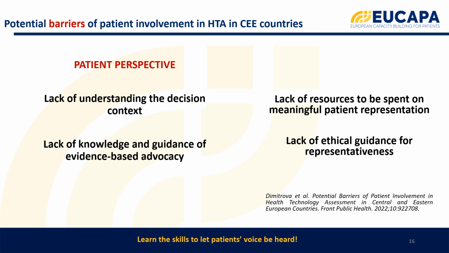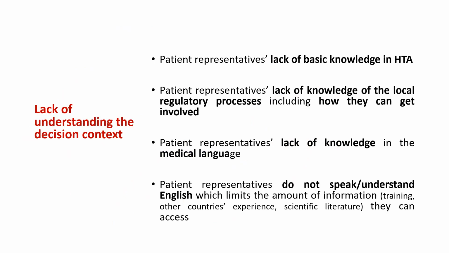On these slides, you can see potential barriers of patient involvement in HTA in Central European countries, published in 2022. From the patient perspective, the most important barriers are lack of understanding of the decision context, lack of knowledge and guidance on evidence-based advocacy, lack of resources to be spent on meaningful patient representation, and lack of ethical guidelines for representatives.